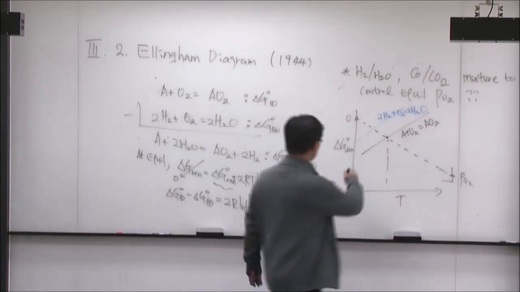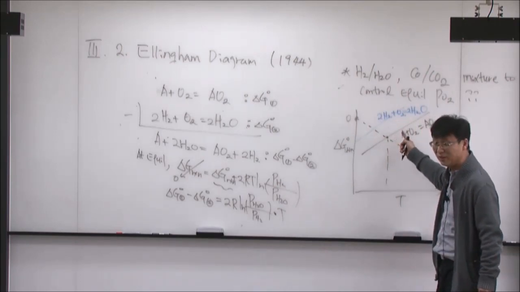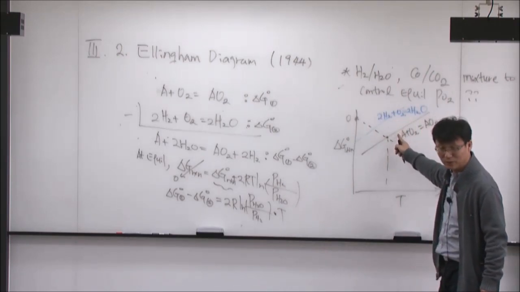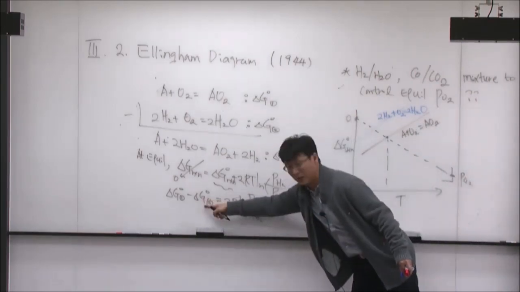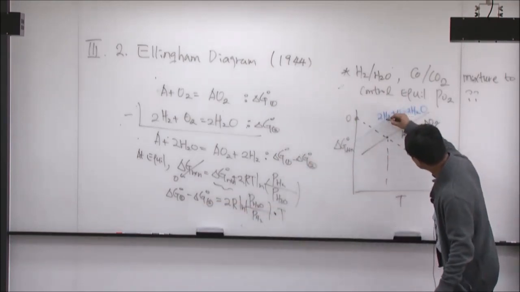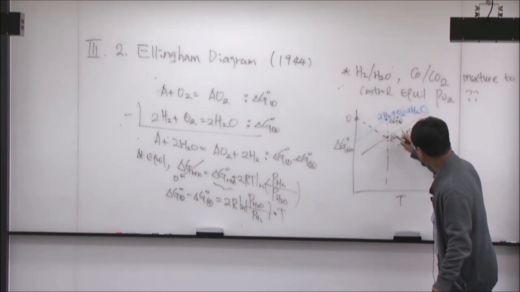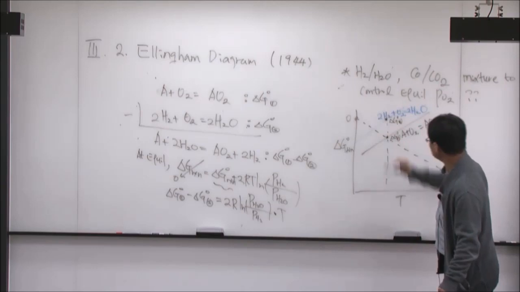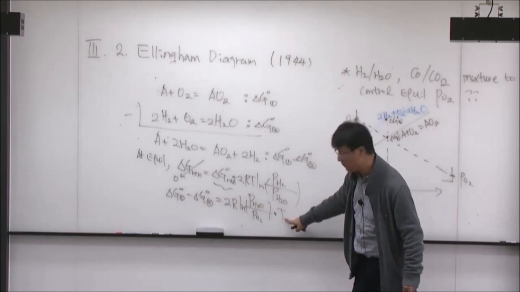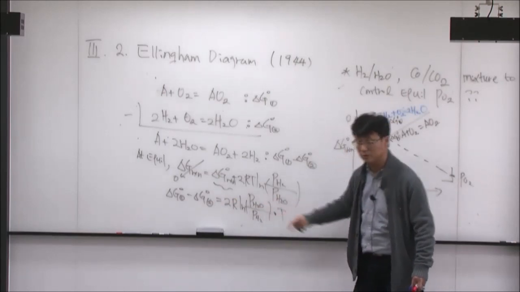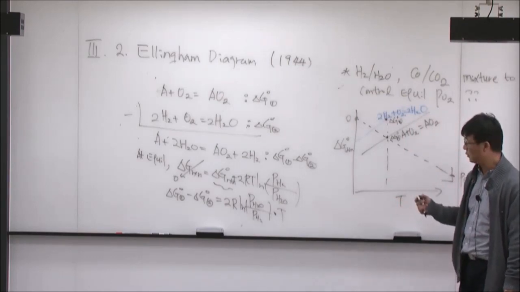But previously, when you actually draw this graph, in order to know this point here, I need delta G naught 1 as a function of delta G naught 1 with the H2/H2O ratio. Mathematically, if I know these two values, this is delta G naught 2, this is delta G naught 1, I enter them here, and with the temperature, I calculate the ratio of these two. Mathematically, we can do it.